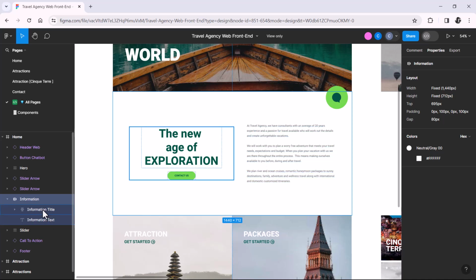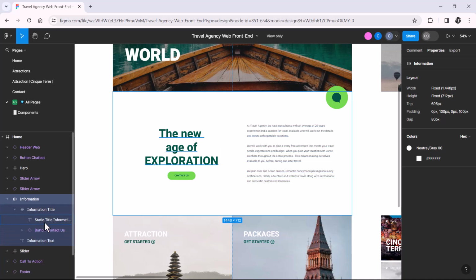The container on the left, in turn, contains another text, this time on top, and a button below, which, as we can see, is an instance of a component.